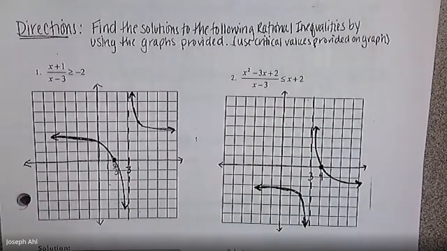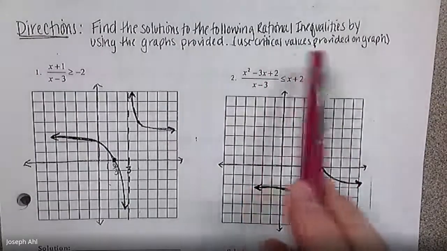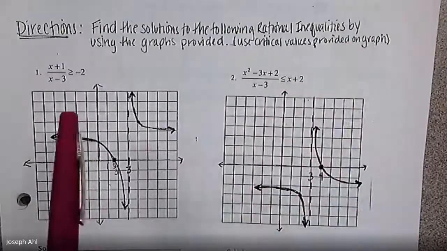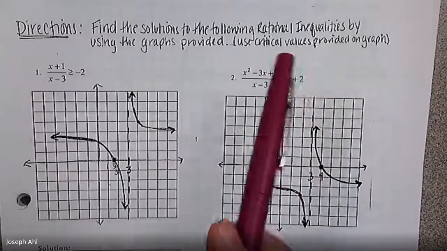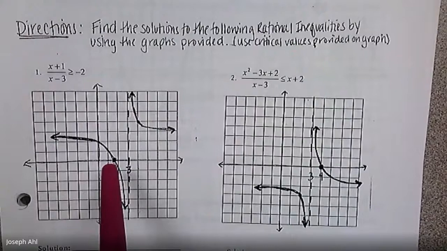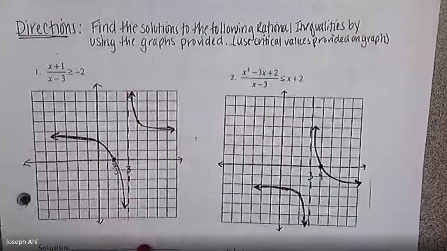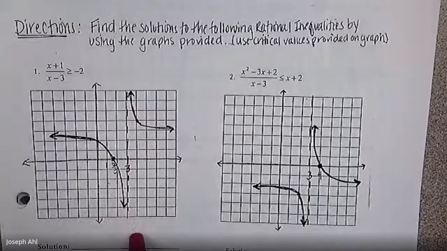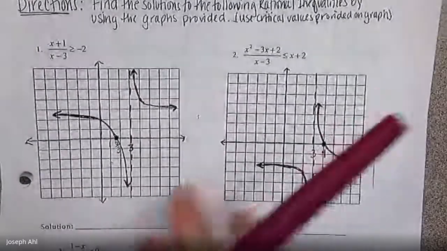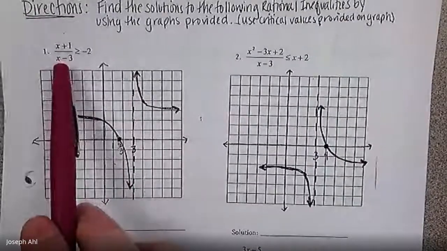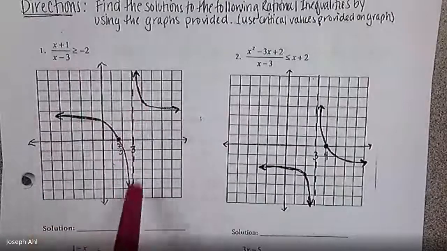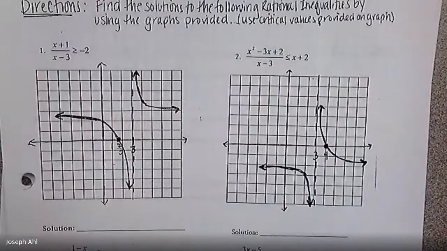And what we're going to do is use the critical values provided on the graph to help us solve this, partitioning and solving these inequalities. The critical values that we're really talking about are, you can see how the x-intercept is labeled in number 1 and number 2 and the others down below, and then also where the vertical asymptote is located. Something I'm hoping you remember about vertical asymptotes is that the vertical asymptote comes from the value that makes the denominator undefined, which is why x equals 3 is a vertical asymptote. Certainly plugging in 3 would make that denominator undefined.